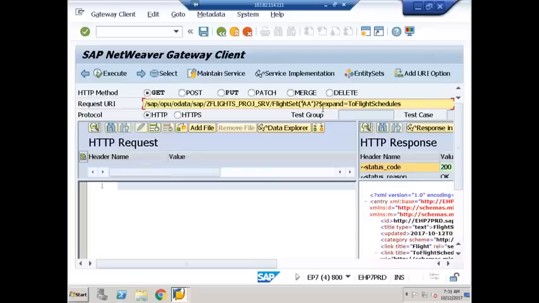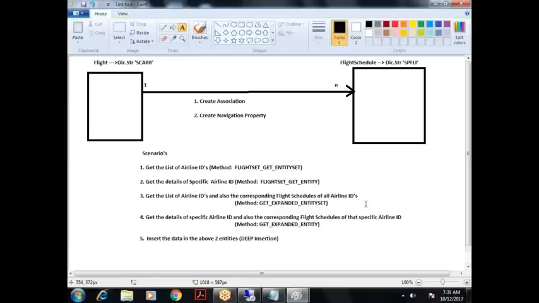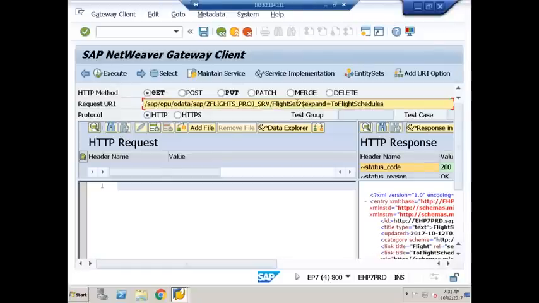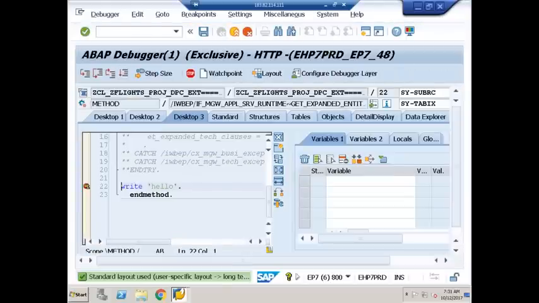Okay, so one is the URL like this. Then the other one is what? Once it is confirmed, then we need to go ahead and implement.